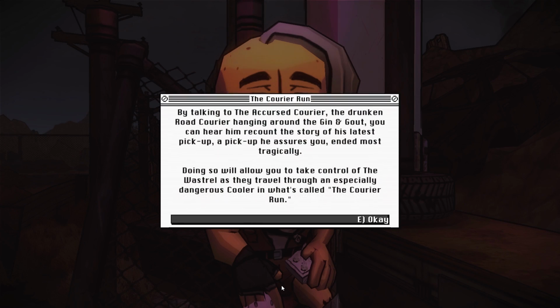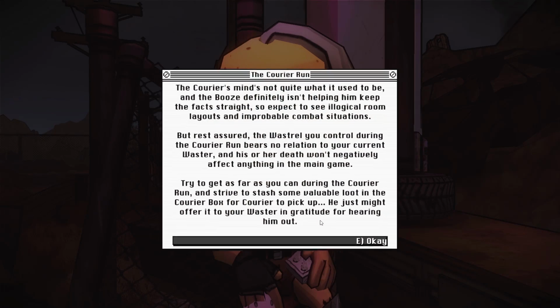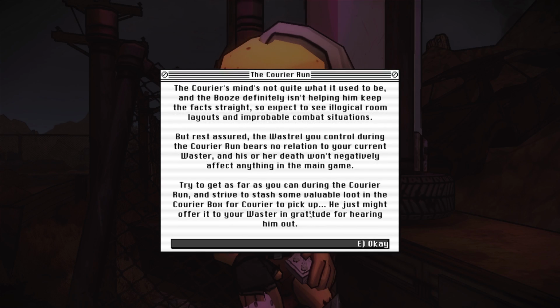By talking to the Accursed Courier, the drunken road courier hanging out at the Gin and Gout, you can hear him recount the story of his latest pickup. A pickup he assures you that endmost travelers allow you to take control of the wastrel as they travel through an especially dangerous cooler in what's called the Courier Run. The Courier's mind is not what it used to be, and the booze definitely isn't helping keep his facts straight, so expect to see illogical room layouts and improbable combat situations. But rest assured, the wastrel you control during the Courier Run bears no relation to your current wastrel, and his or her death won't negatively affect anything in the main game.